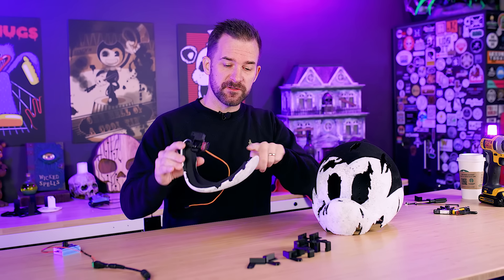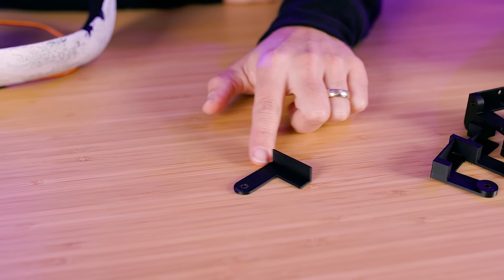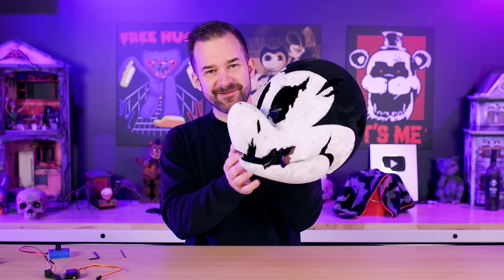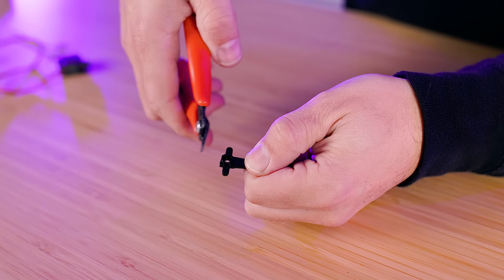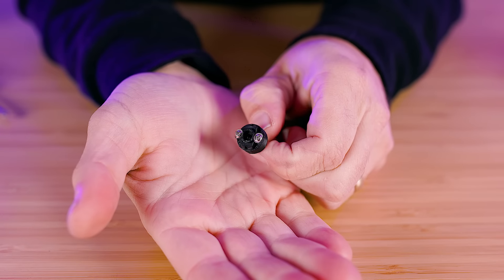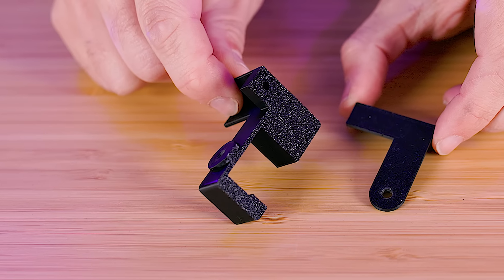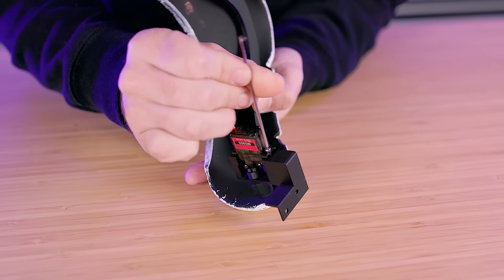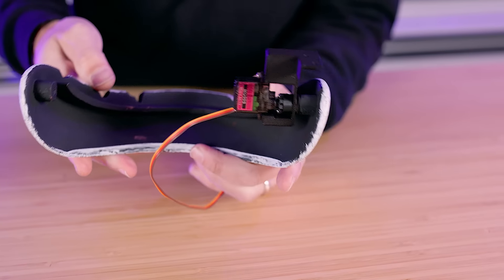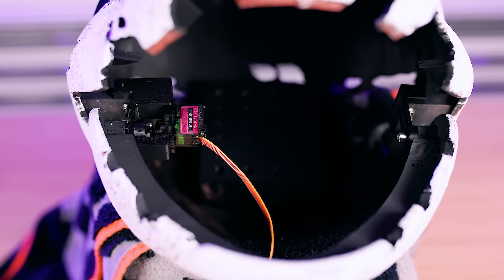Jay got the jaw working. The 3D model has a hole in the jaw and a tab on the inside of the head, so he made a little arm to connect those two things together. For the servo connection, after seven or eight versions he found a solution: cut a plastic servo horn into a small piece, screwed onto an adapter that connects to a screw. The original hinge arm was modified so the screw goes through and into the jaw. Mounting the servo onto the arm means when the servo turns, the jaw rotates. The bracket screws back onto the head.